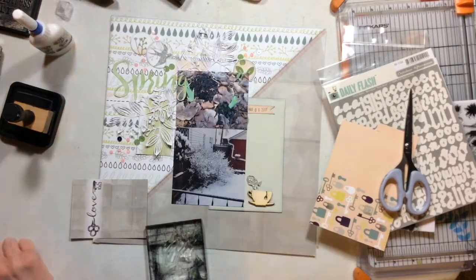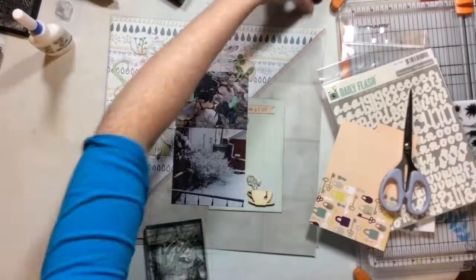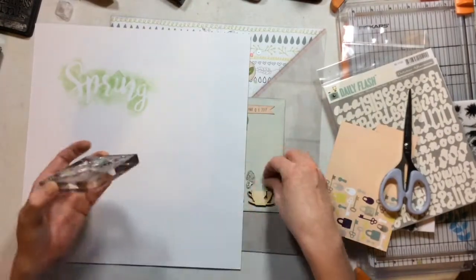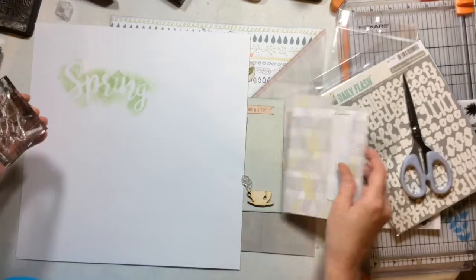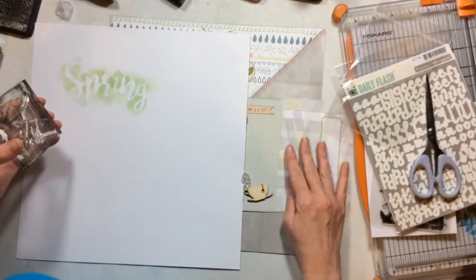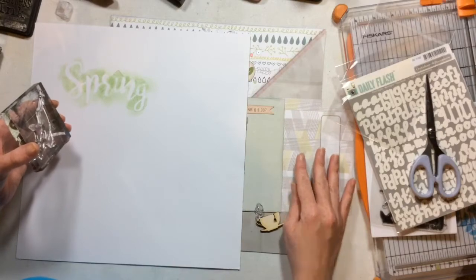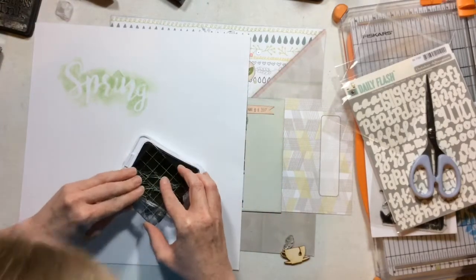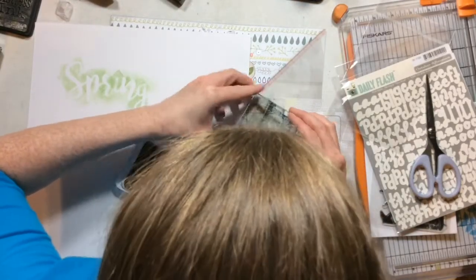and then you're going to see the bottom part of the layout where I add more subdued colors, a more subdued color palette. I'm going to use a little bit of things like this coffee cup, and that is a wood veneer from the No Place Like Home collection, which you can find in the Wild Whisper shop. And then I'm going to use this branch stamp, which is from the Rooted Love stamp set, and I'm going to place it over here.